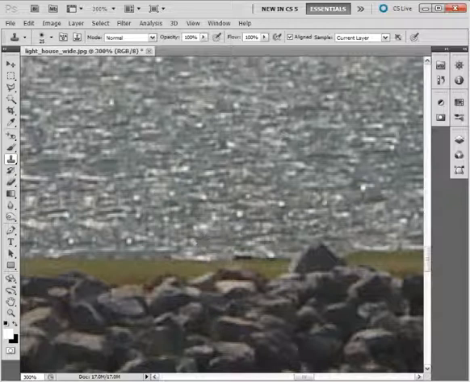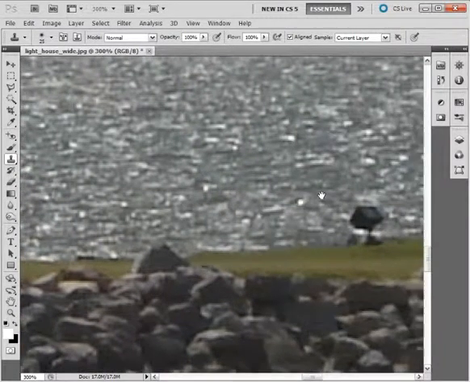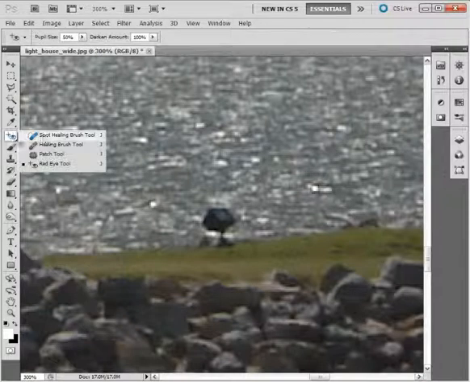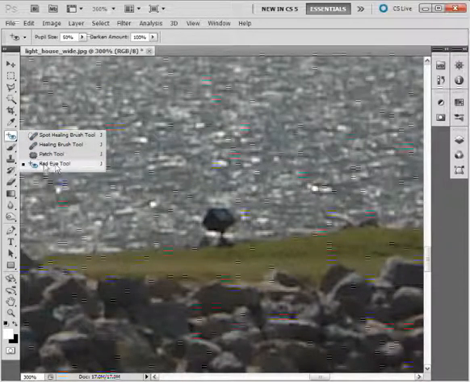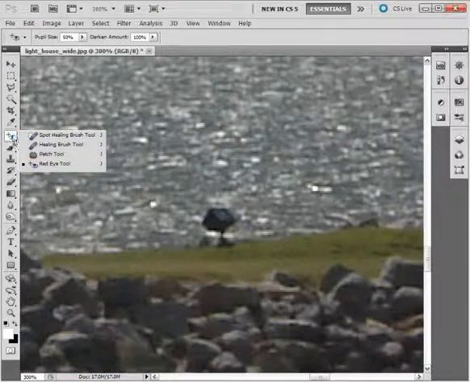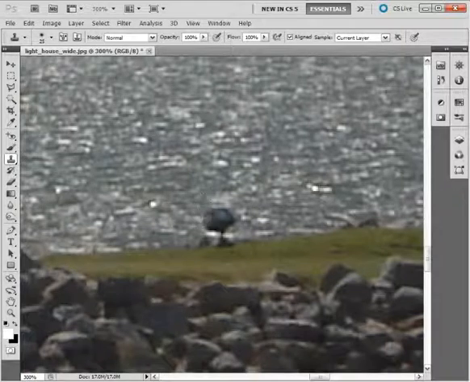Now, if you want to add a little bit of variation, you can press Alt somewhere out here and maybe paint in a little bit of this pattern so it doesn't look like it's repeating too much. Now, there's a number of other things that you can do. You could, if you wanted to, use some of the healing tools available. But I'm going to save those for another day. We've got a number of lessons on our website that cover these for free. So instead, I'm going to focus mainly on utilizing this stamp tool.